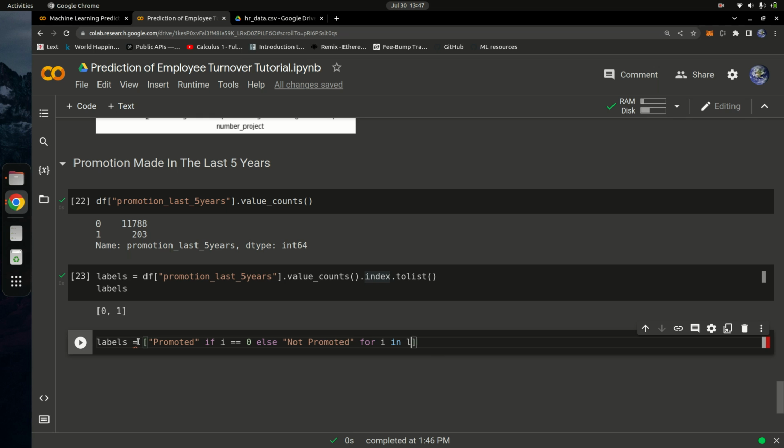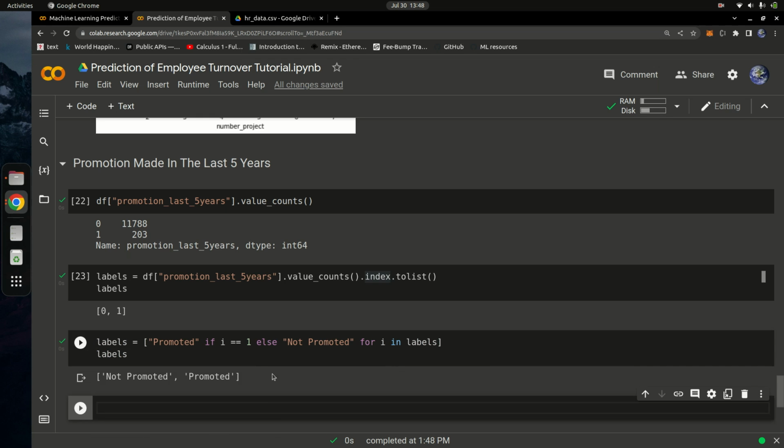That's what I want. Once I have that, I can simply print labels out, and that should tell me not promoted, which is 0, and promoted, which is 1, right?